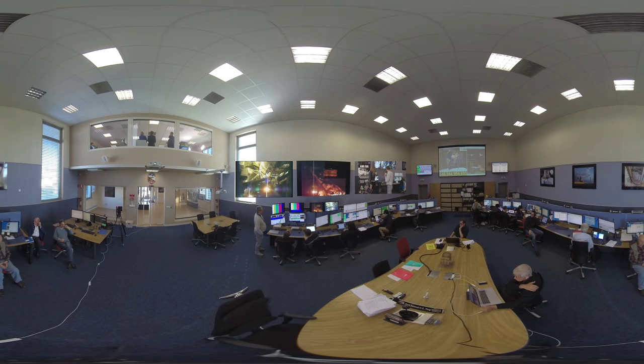Here we have a set of computers looking after communications back and forth between AMS and the space station, and a person listening to communications between NASA and the station to organize operations. If we're lucky and Professor Ting has time, we will have a video connection with him from here just before the spacewalk starts.